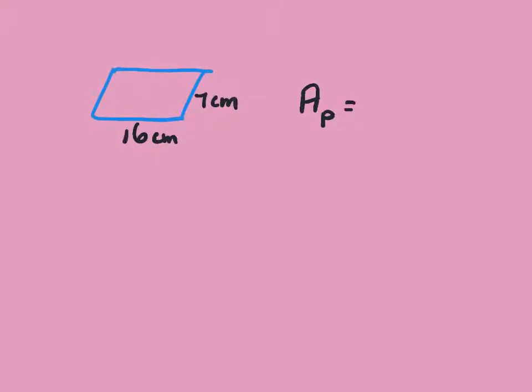Next one is our rhombus, which is similar to our square. I'll just tidy that up a bit to make it a bit clearer. And let's say we have four equal sides and that will be 6 centimeters. So area of our rhombus.